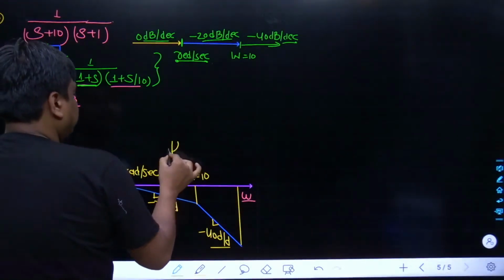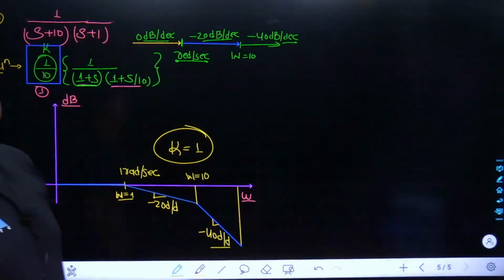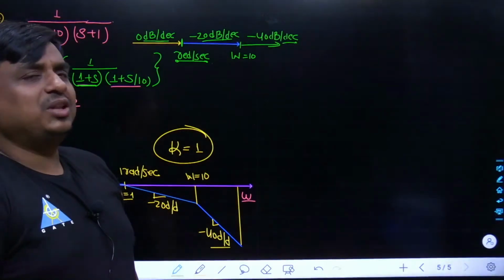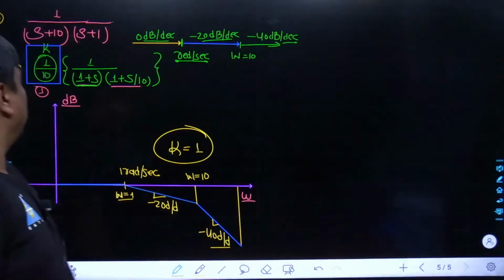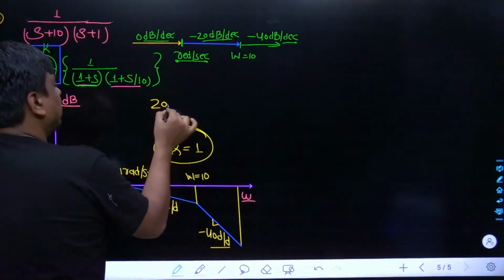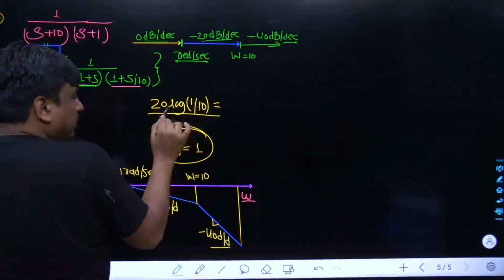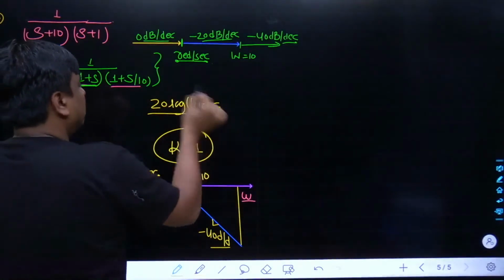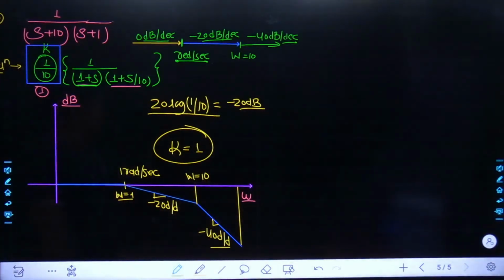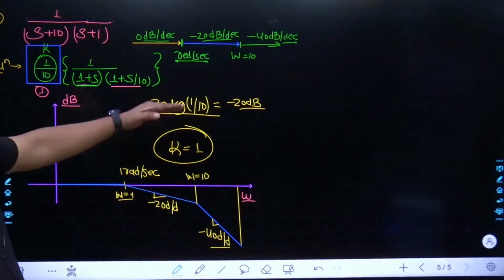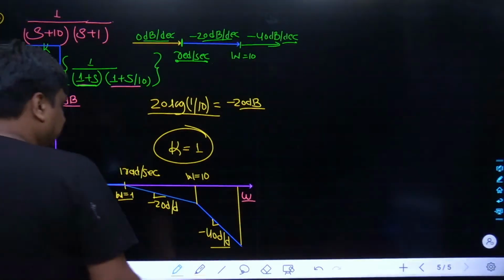My dear friend is saying, sir, it should start from minus 20. Yes, but here the K has been taken as 1. And we have already seen what the effect of K is. Because of K, there is a complete shift of the Bode plot by the worth of 20 log K. And K is 1 upon 10, which is 0.1. Once you take log base 10 of 0.1, that gives minus 1. Minus 1 multiplied with 20 gives minus 20 dB. So the complete curve is going to get shifted by 20 dB upwards or downwards. As the polarity is negative, it is going to get shifted downwards.